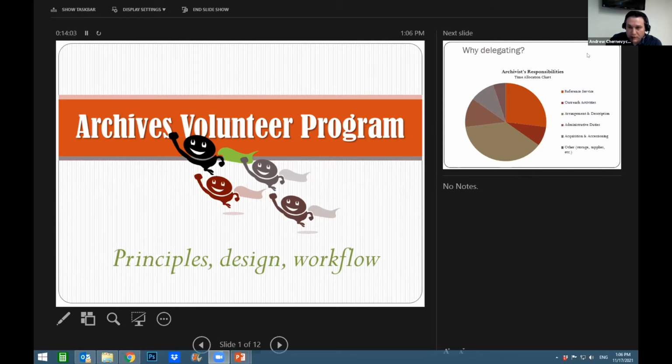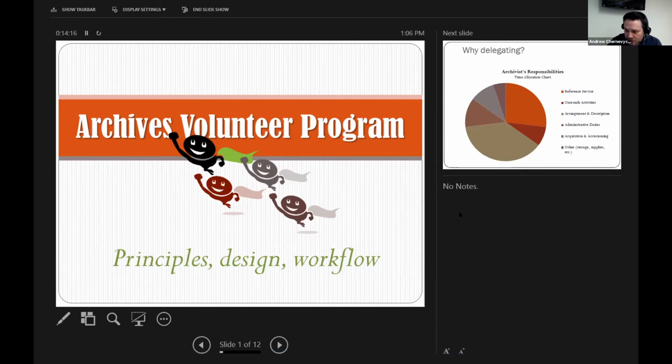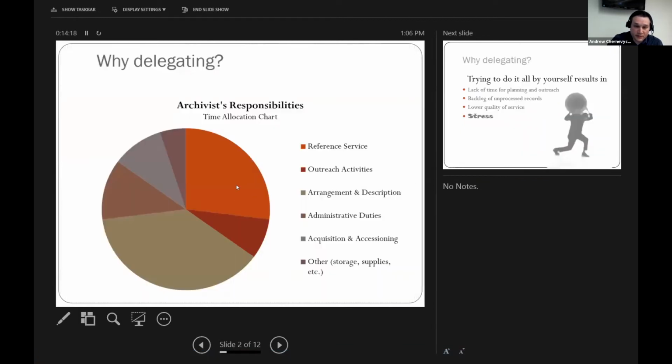Normal duties of an archivist include many things, and I'm going to go to the next slide to show you some things that I included based on the duties of my position.